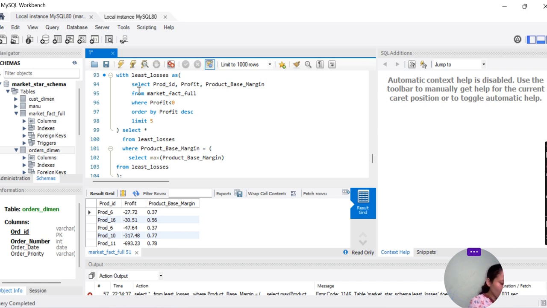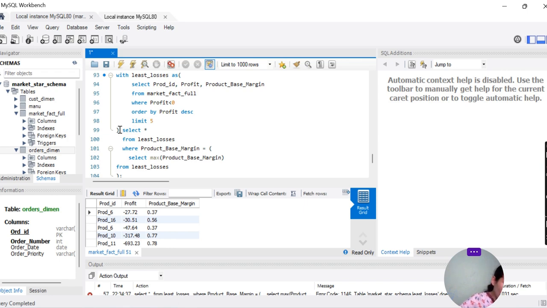Now you can use the particular name called least losses. I have used WITH least losses AS, meaning the output of this will be least losses, and here is the bracket, and here we will close the bracket. Where all can I use this table name?